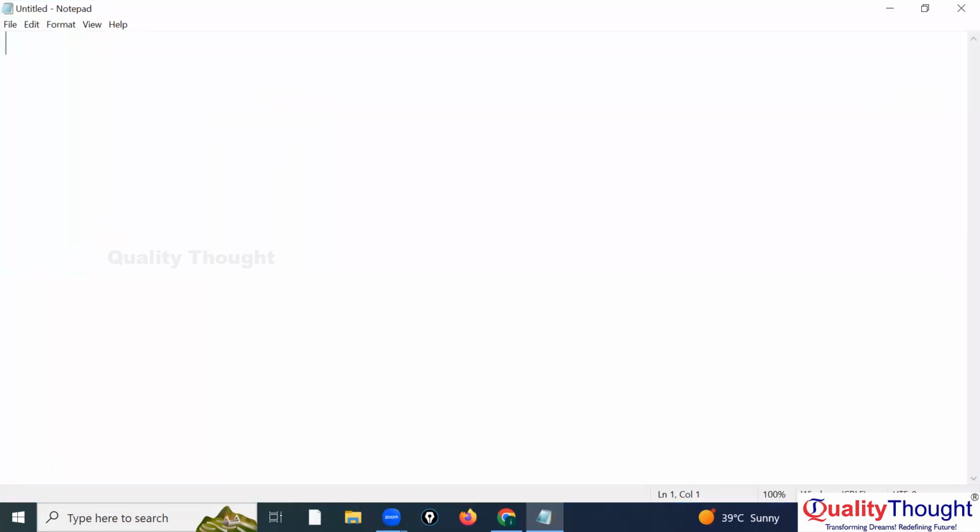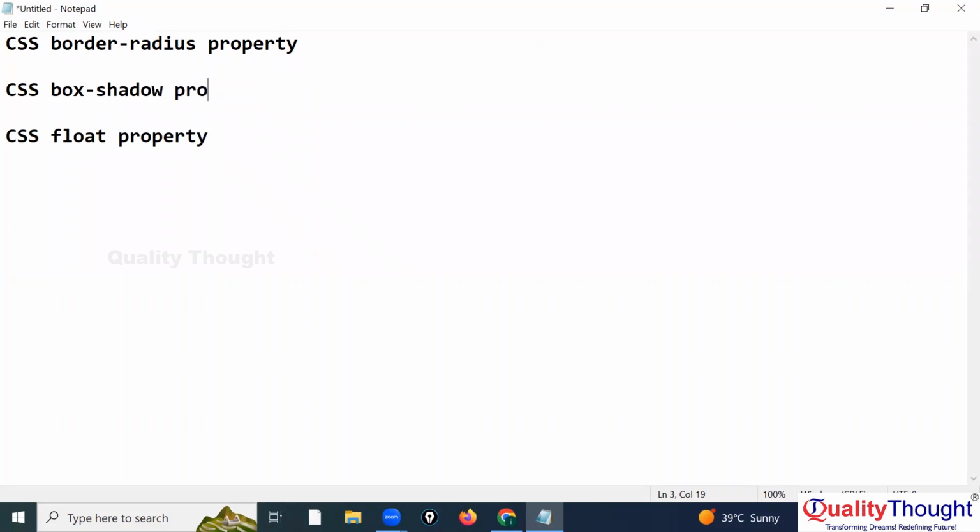So everybody focus now. Today, first I will explain the CSS border radius property. Once we finish that, I will explain the CSS float property. Before that, I also want to explain the CSS box shadow property.